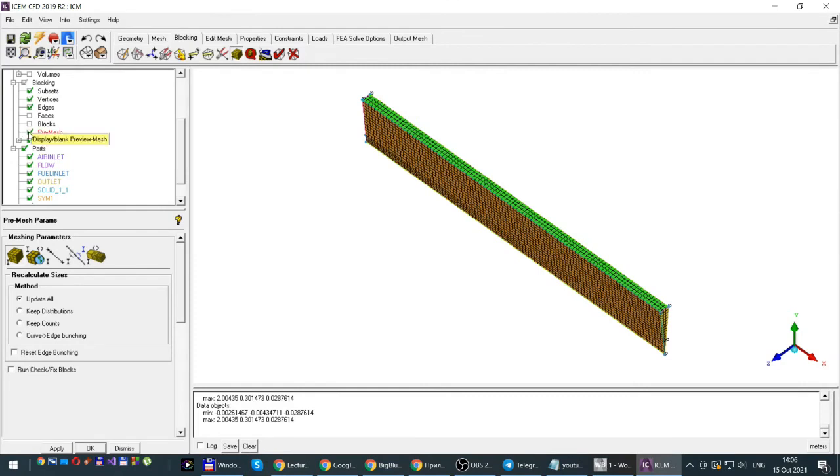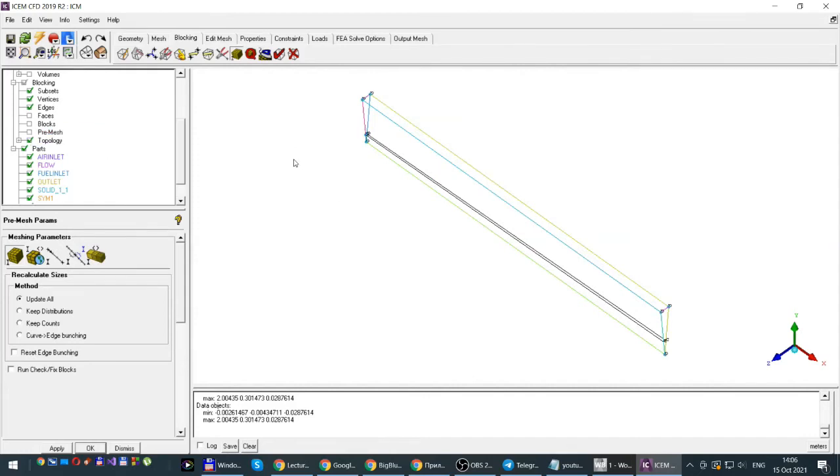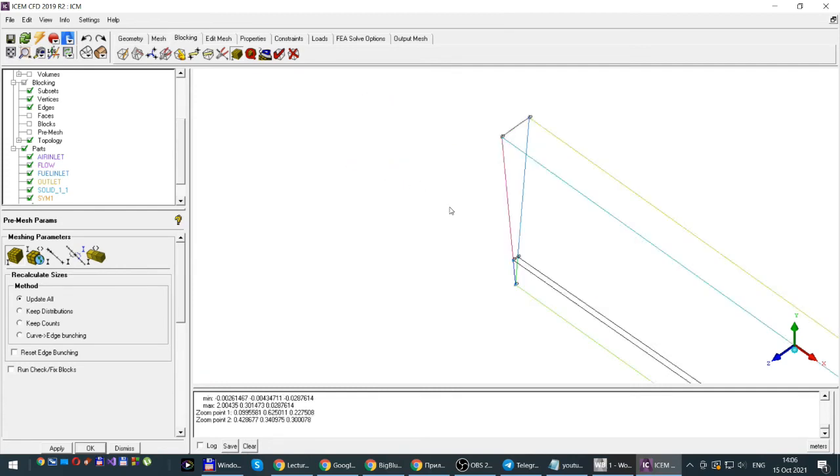Clear the pre-mesh checkbox. Enlarge the inlet part. And let's change the sizes of our mesh near the inlets. At first, fuel inlet.